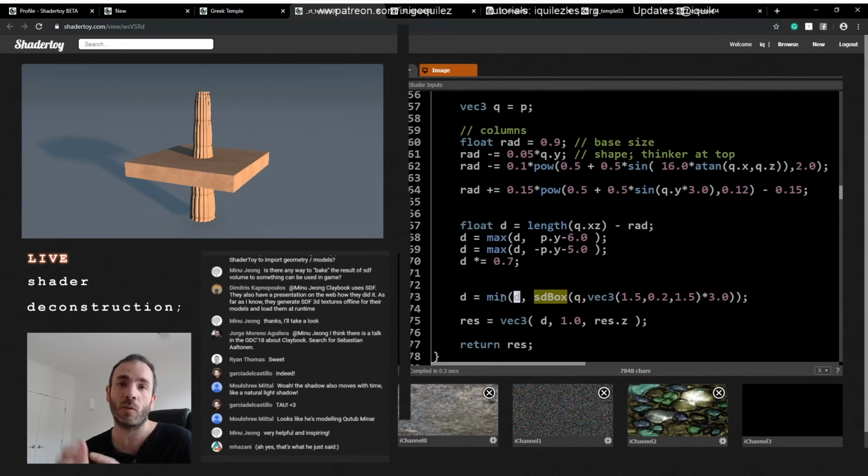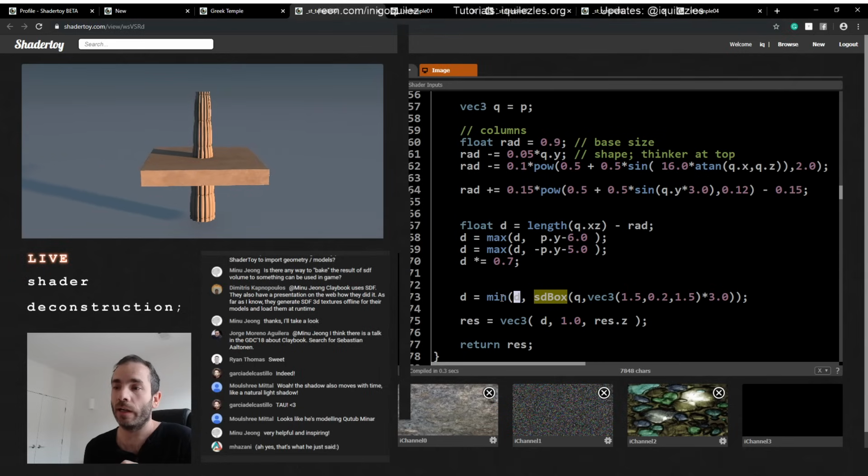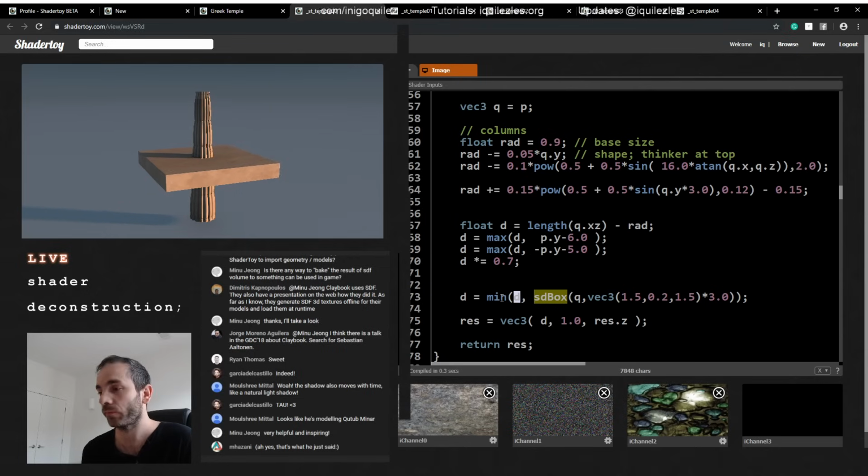We are doing something that is compatible with it, and we ensure that it will find either the box or the column, whichever is closest to the camera. It's technical details, we could go through it another time maybe, but basically with the min function we can combine these 2 shapes.